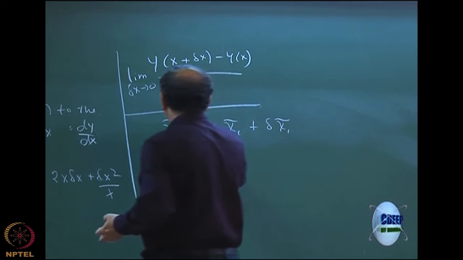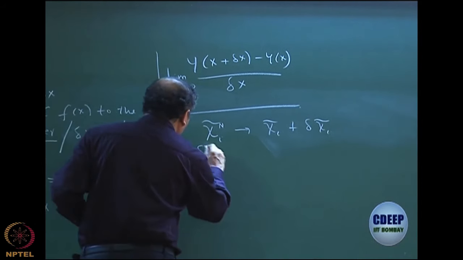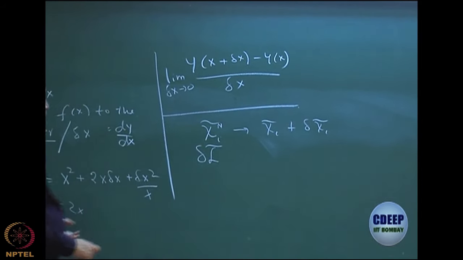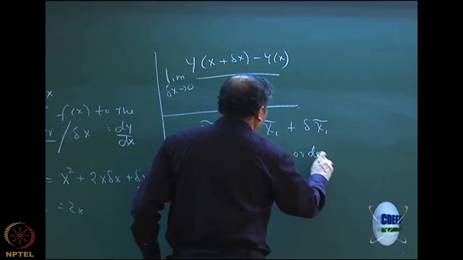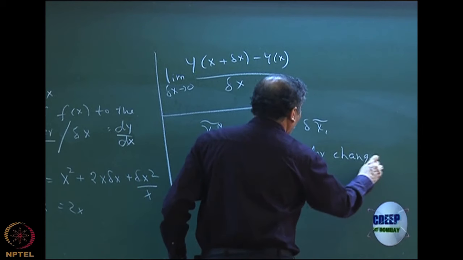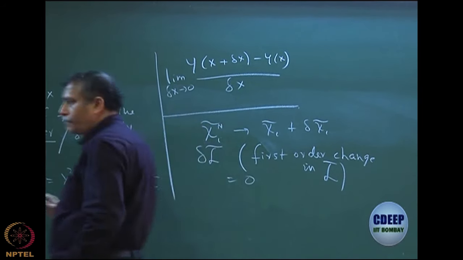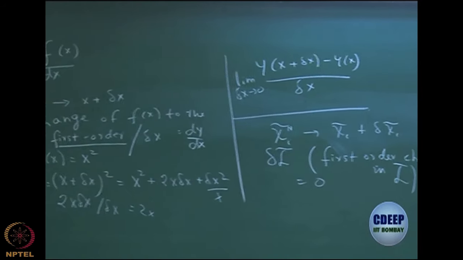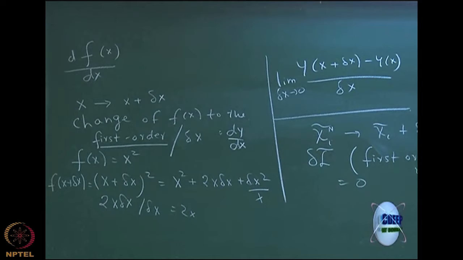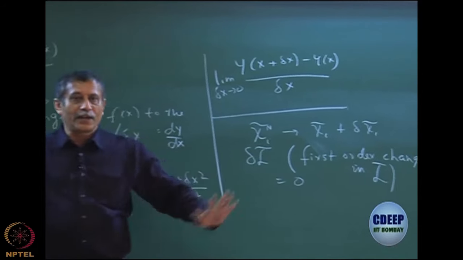So this is my new value, let us say chi tilde n, and then I calculate delta L tilde. Okay? So delta L tilde is nothing but first order change. So this is first order change in the Lagrangian, and put it equal to 0. So you all agree that this is the first order change, right? So this is basically doing the derivative equal to 0. So I do not have to consider second order change and then divide by delta chi I tilde and then take the limit. So all that I do not need to take.